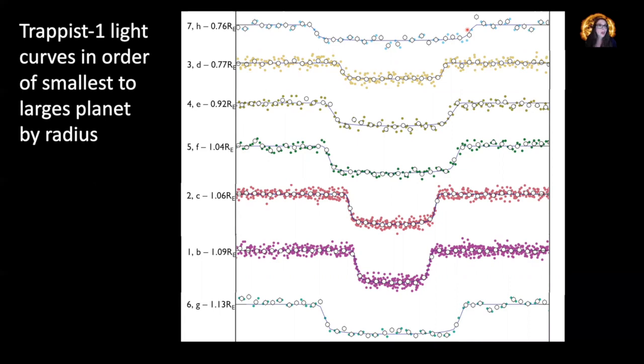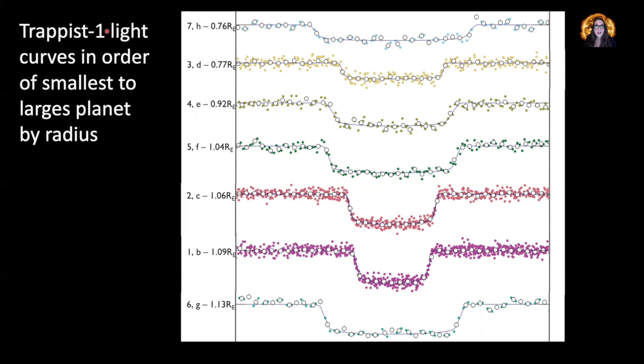the star. Okay, so now these light curves, there's 7 of them, right? Because we have 7 exoplanets transiting in front of that star. So these light curves are ranked in order of smallest to largest planet by radius. So remember that the size of the planet in radius is reflected in the dip of the light curve. How deep is that depth? The depth of that light curve, okay?